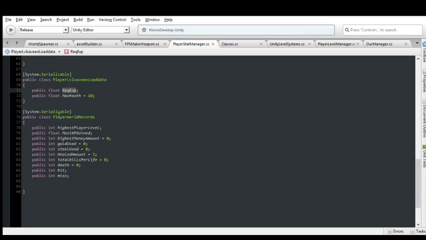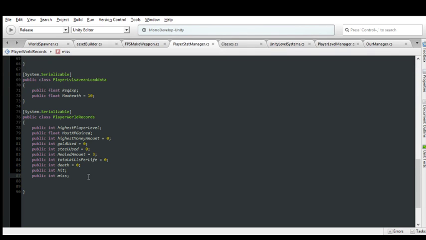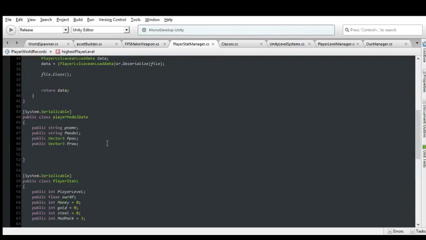Now, these world records, believe it or not, I am thinking about making into a class of their own, a static class most likely, for use in just adding and subtracting information, like how much the player has healed itself, or total kills per life, deaths, hits, misses, how many times you have missed the enemy or just shot out in the middle of nowhere and done nothing. Highest player level.